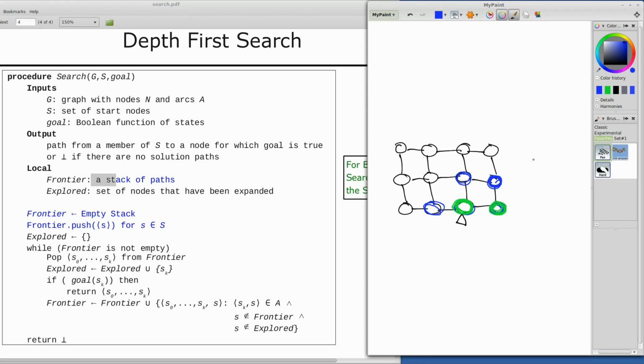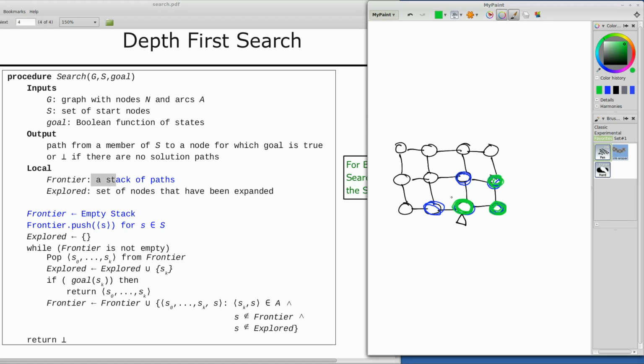And now it's time to move through the loop again, and right, these guys are stuck here. They're going to be sitting there for a while. This was the most recently added node in the frontier, so that's going to be the one selected. It becomes green. And now it's time to add its neighbors to the frontier.